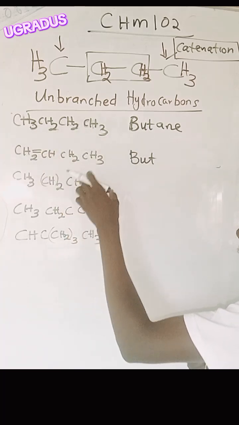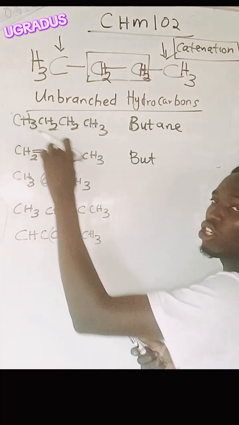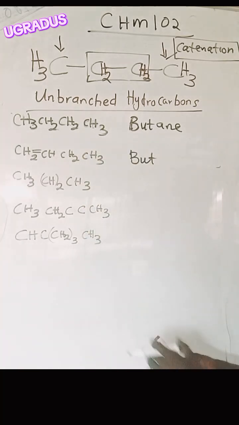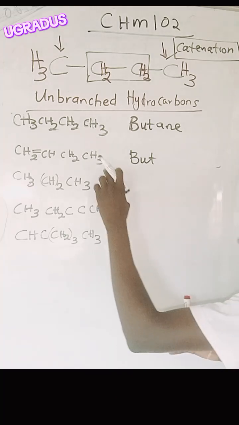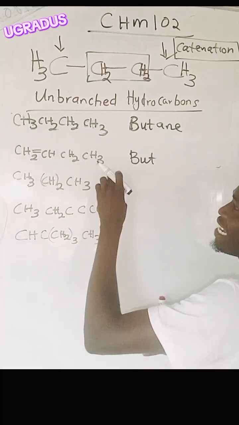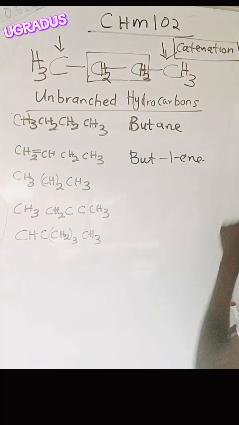So therefore, this compound will be, if you come from here, 1, 2, 3, before we see the double bond. So that will be but 3 ene. But if you come from this left-hand side, 1, you have seen the double bond. So in organic chemistry, we go with the lowest possible number. So we are going to prefer this side because it's a shortcut compared to this side. So therefore, this compound will be but 1 ene.